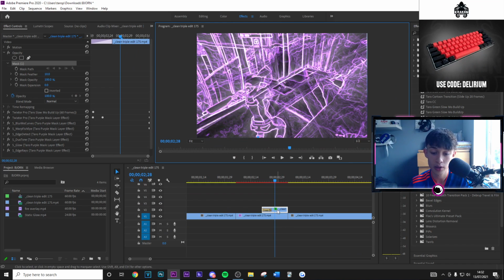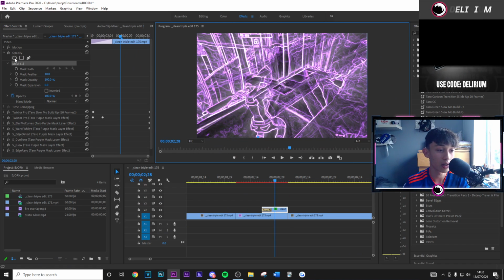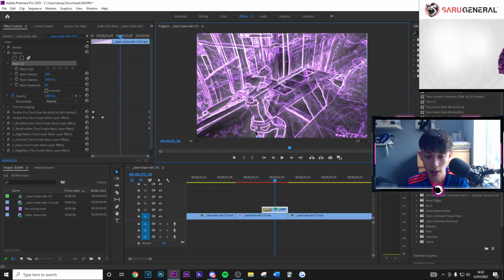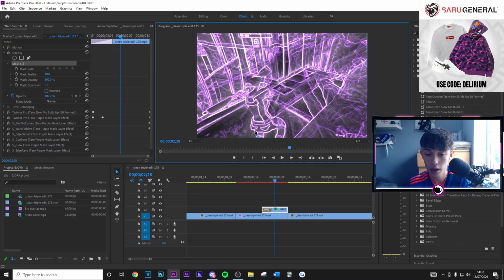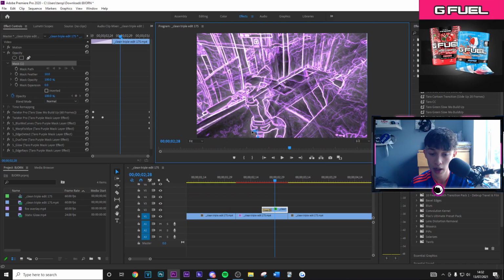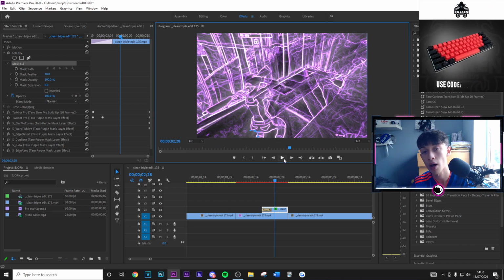So to mask it out, you just want to select the clip, go under the opacity and then click on this pen tool, and then you can basically go ahead and mask around the character. Now, one thing I highly recommend to make this a lot more accurate is when you're adding a point, you want to hold your mouse button down, and then here you can actually move your mouse and direct it so you get a nice curve, so it's actually fitting around the character and it's not really straight and horrible.